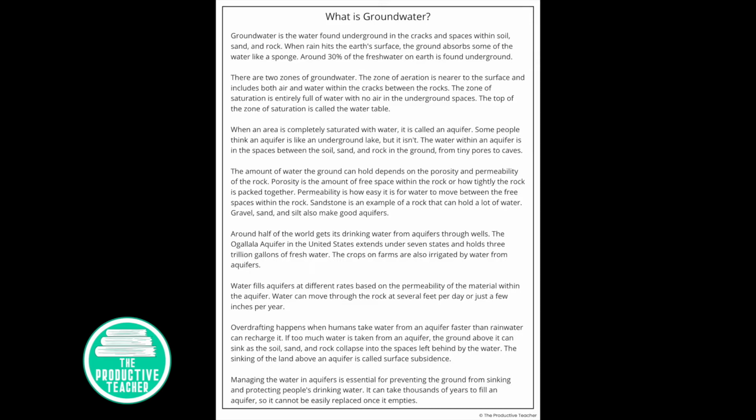Sandstone is an example of a rock that can hold a lot of water. Gravel, sand, and silt also make good aquifers. Around half of the world gets its drinking water from aquifers through wells. The Ogallala Aquifer in the United States extends under 7 states and holds 3 trillion gallons of fresh water. The crops on farms are also irrigated by water from aquifers.